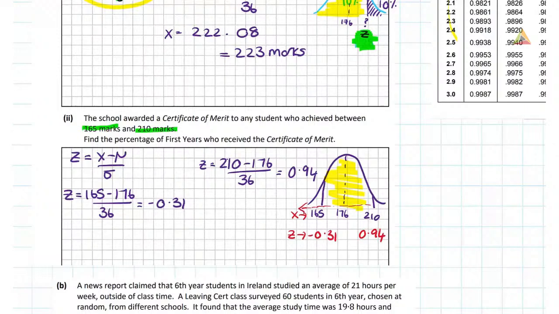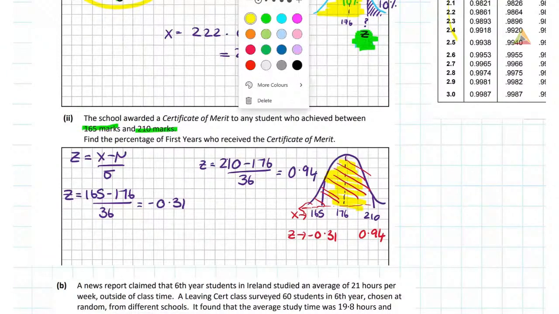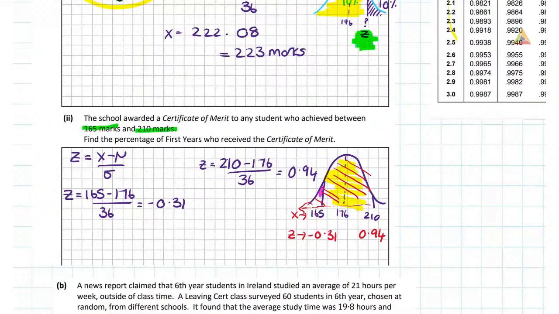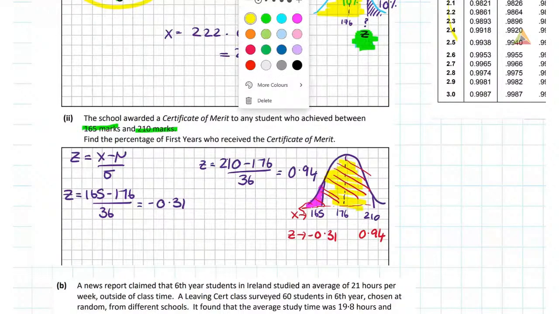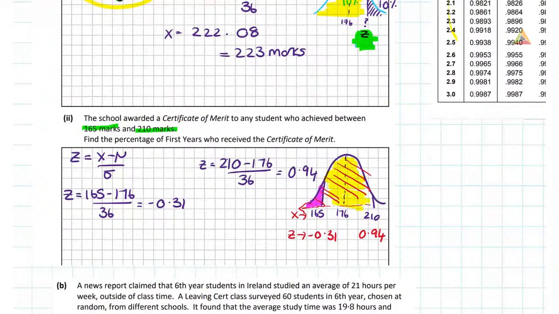that'll give me all the way over to here. Okay, so if I just even shade that in red for you, just to show you a little bit clearer. And then once we find that, we're then going to find the probability to the left of minus 0.31. So I'll show you that in pink. And if we subtract one from the other, what we're ending up with is this yellow part in here. So if we have the red, what I've shaded in red, minus what I've shaded in pink, that'll leave you with the yellow, which is exactly what you want.